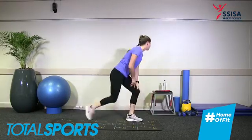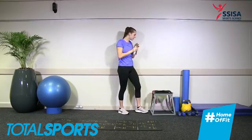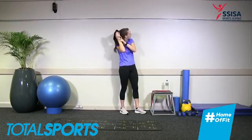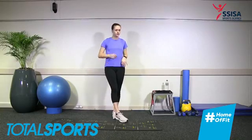Okay, grab some water. We've got one last set to finish off with, and it's a conditioning set. You don't need any equipment. Okay, so for the set, we're going to be doing 3 sets of it, and you want to try and go through it as quickly as possible, so try not to take too much of a rest in between. But even though you're doing it quickly, you're still doing the exercises with control. Okay, so you don't want to lose form or technique while you're going through.